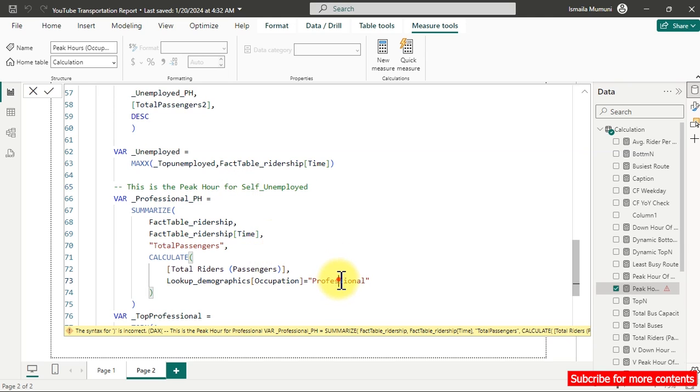So the vital part of it is this particular one here should be accurately changed because this is what impacts what we see. So here is going to be self, so a dash unemployed. So accurately do it that way. So now we are going to change this particular part here. The only part I'm going to change is this particular one where it says professional. I'm going to use self unemployed. So this is going to be 3 here. Change it to 3.